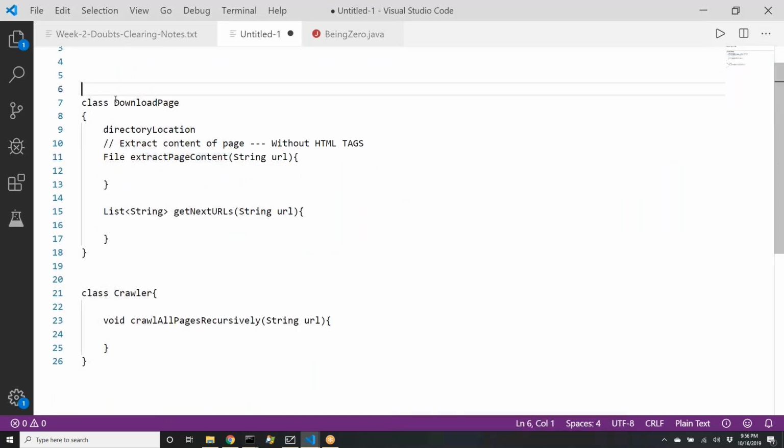So this is giving you an idea. If you have a download page and extraction function written, for which you can do an online search and extract that, then you can go and crawl recursively. So given a start URL, from that URL you can extract next URLs. From that, you can extract even further URLs. You have to do some sort of duplicate management over here. Dupe management. Now, one idea that typically comes to our mind is we can simply go with an in-memory hash set, which will be for duplicates.